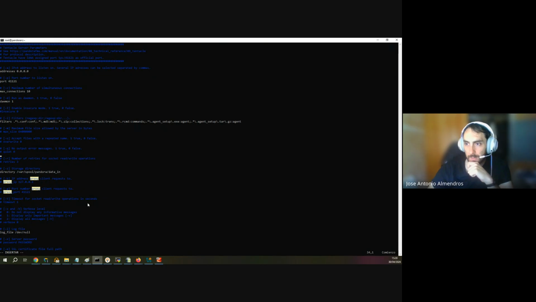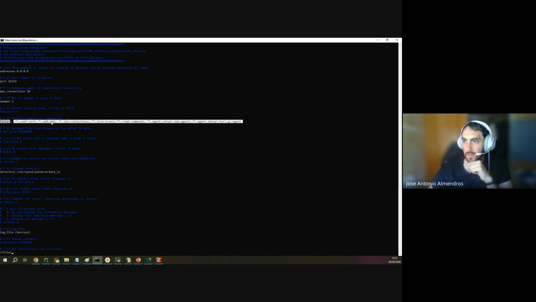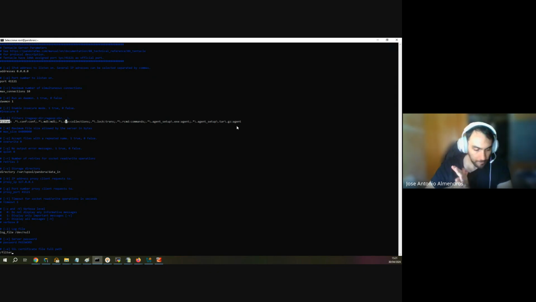The filter by default is that we can receive .conf files, .md5 files, and .data collections, and all these filters are for the type or extension of the files that we can receive by the Tentacle server.